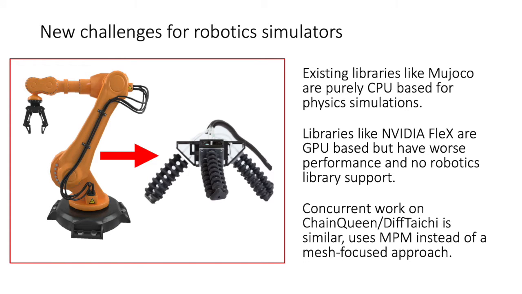Existing libraries, even those that value parallelism like MuJoCo, use CPU-based kinematics algorithms based on linear or quadratic programming solvers to accurately handle contact physics. These are accurate, but they don't handle large systems of interacting particles well, and critically, they cannot take advantage of GPU parallelism for concurrent simulations.